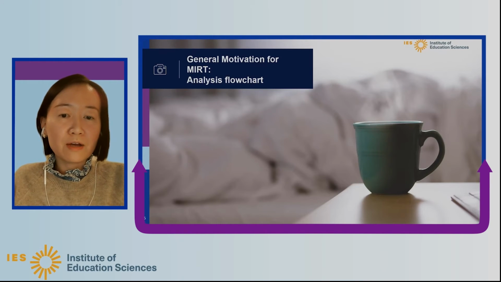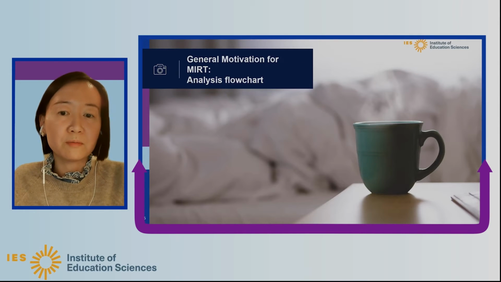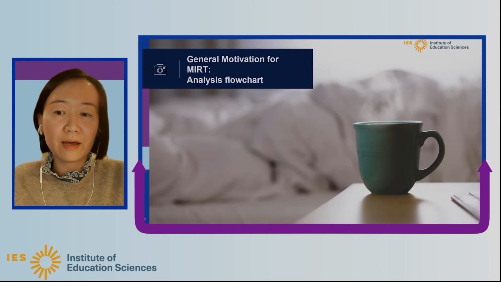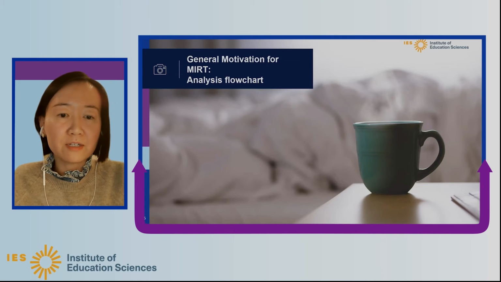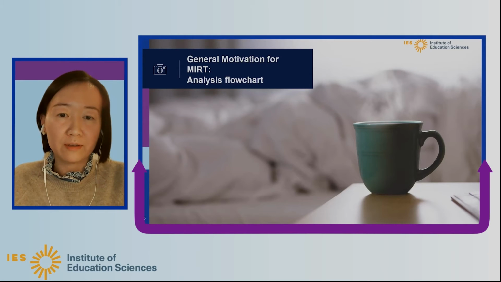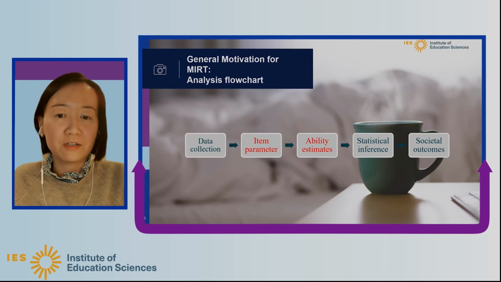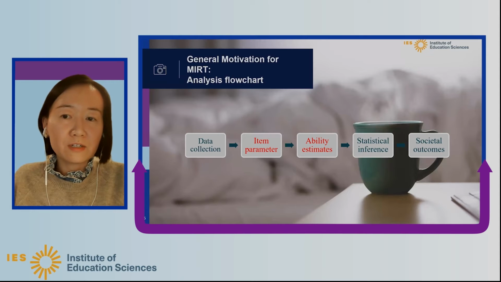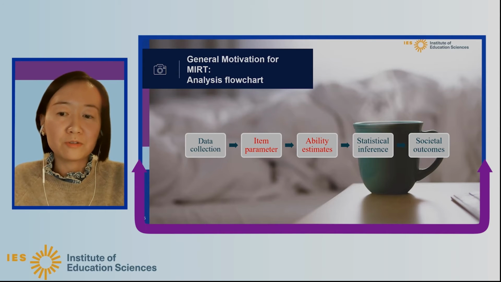So when the constructs that these assessments try to measure become increasingly complex, multidimensional IRT models provide a unified framework and a convenient statistical tool for item analysis, calibration, and scoring. I'd like to start out by showing an analysis flowchart. In practice, the analysis of large-scale education data follows several steps, from data collection all the way to making conclusions. This flowchart, of course, does not include the lengthy process of item writing, which is usually an iterative process by itself.